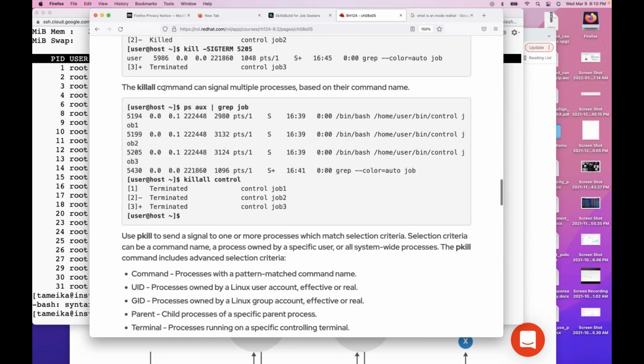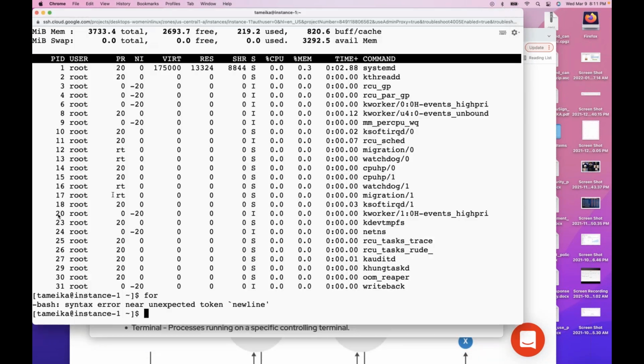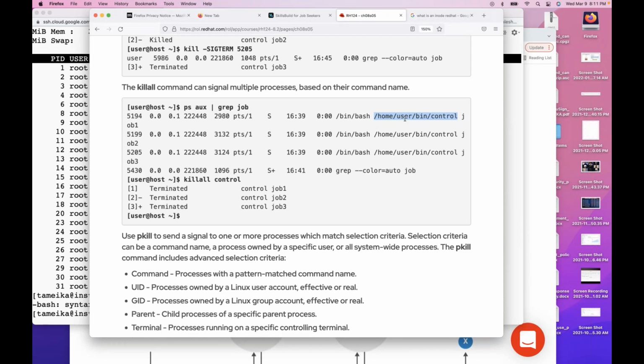Now they're saying killall. The command killall can signal multiple processes based on their command name. So we did a PS minus job, and then it said we can kill everything, killall by that control. So remember the actual process that's running, here's the command that's running it. Over here, usually the first column is the user. Here's the shell, but now here's the command that's running everything. Kill everything associated with control. In our case, if we had multiple things running Watchdog, we could kill everything running by Watchdog. I'm not telling you to kill Watchdog, but I'm just saying by the name, by the command, everything by Watchdog we can kill, and that's what they did here by the command name.